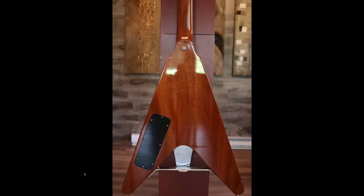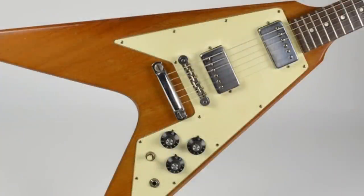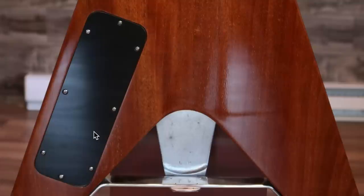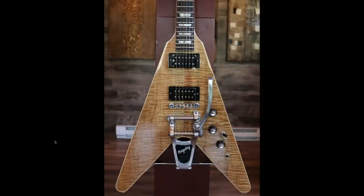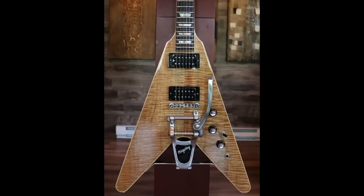I guess the only way to know for certain is if we took this back plate off that they custom routed into this guitar because normally, once again, these are top routed instruments covered over by a pick guard. So if we looked back there, we could definitely see how thick that top was, or if it's just a thin veneer. That would actually be really exciting. We could also tell that by taking these pickups off. So no more pick guard.